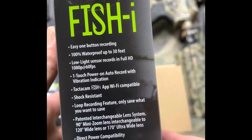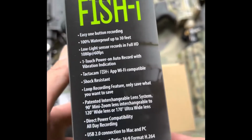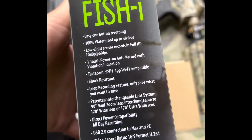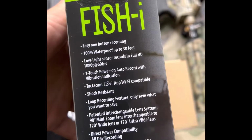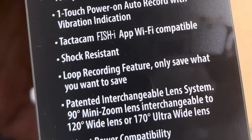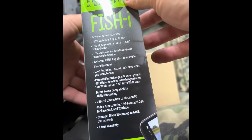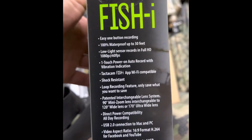What we got? Has an app, which is where I'll be making the clips from the loop recordings, and an interchangeable lens system. I should have got another lens, but I'm going to get at least the 120 degree wide. I'll probably end up getting them both because I think they're fairly cheap. And by cheap, I mean inexpensive. Sucker is very well made, man. They test these things super rigorous. I beat the tar out of mine. Let's get in here and check it out.